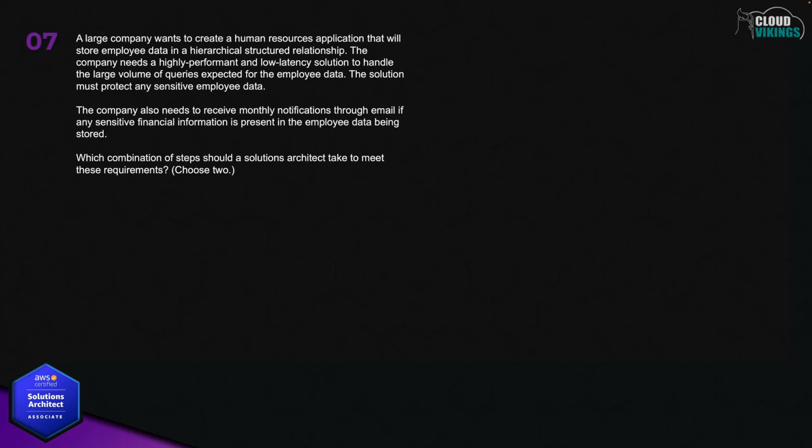Question 7. A large company wants to create a human resources application that'll store employee data in a hierarchical structured relationship. The company needs a highly performant and low latency solution to handle the large volume of queries expected for the employee data. The solution must protect any sensitive employee data. The company also needs to receive monthly notifications through email if any sensitive financial information is present in the employee data being stored. Which combination of steps should a solutions architect take to meet these requirements? Choose 2.